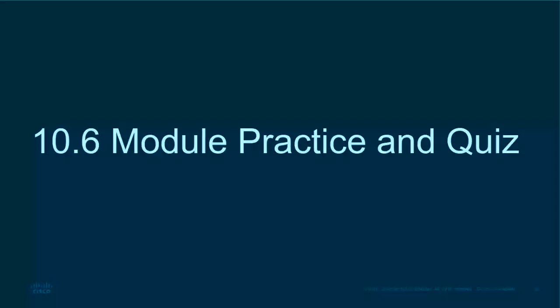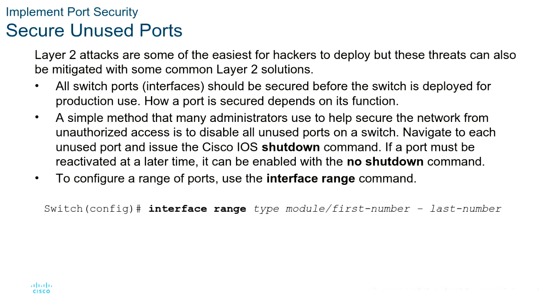Okay, now we're going to get to the nuts and bolts of port security and some IOS commands for implementing these security features. We have already done this in some of our labs. It's considered good practice that ports on a switch that are not in use should be shut down. The second thing we normally did was put them in a garbage VLAN. So instead of typing individual commands for all 26 ports on our switch, we can use the interface range command and do it in one fell swoop on a bunch of ports at the same time. I can type the command interface range FastEthernet 0/1 through 24 and turn them all off at the same time.